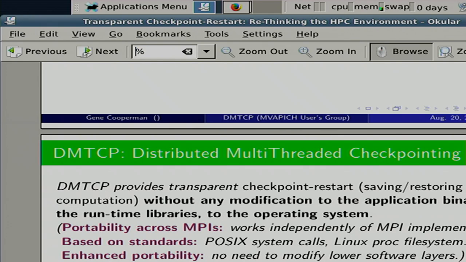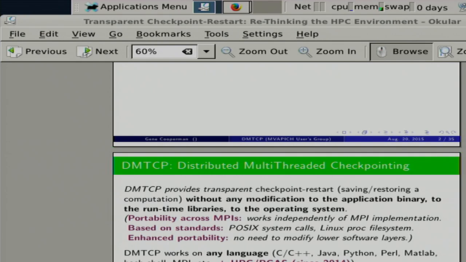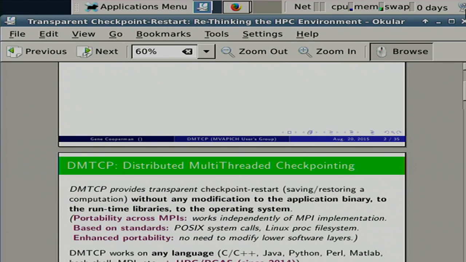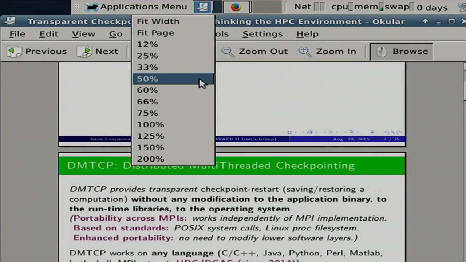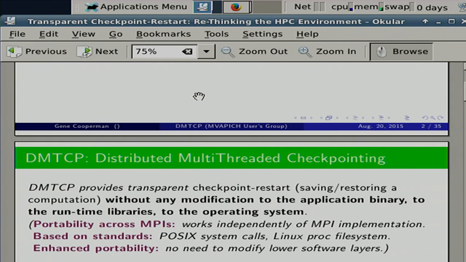Good. Excellent. Okay, close enough. One more slide of tuning. I think that's really good.